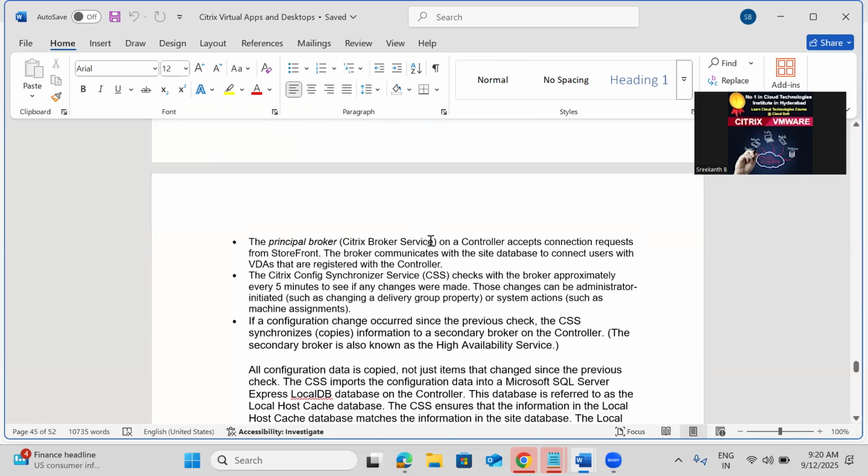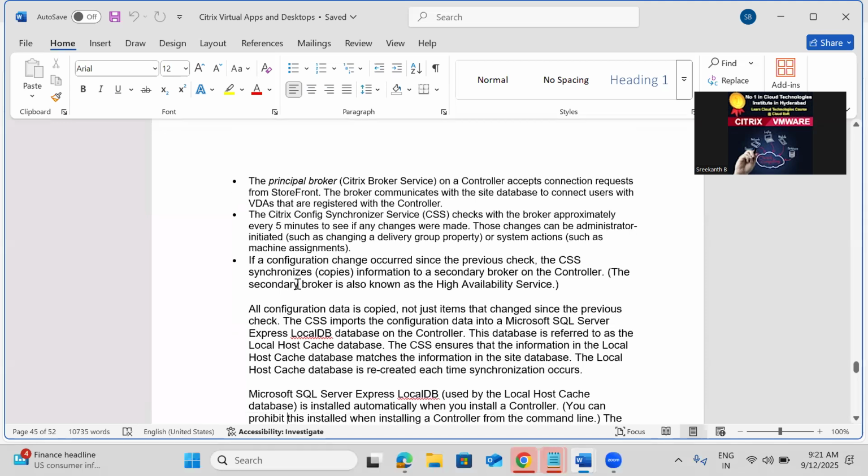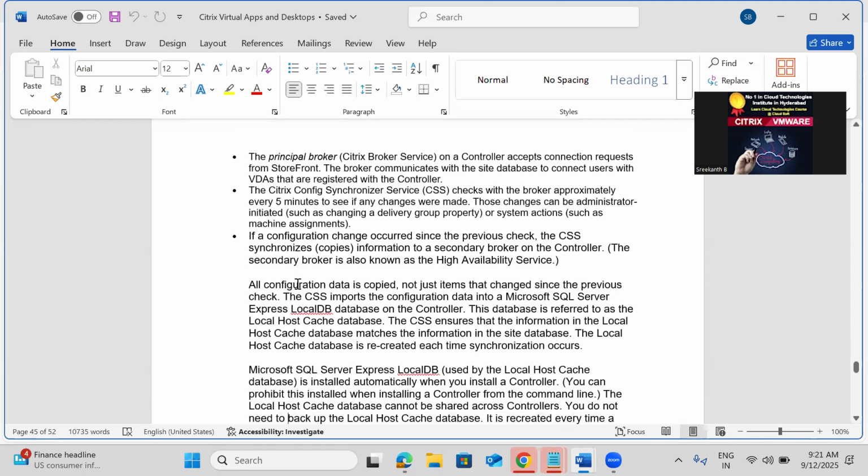The Citrix broker service on the controller accepts the connections, and the broker communicates with the site database. Then the Citrix configuration service, I think this would be the 2 minutes, updates if those changes have been performed. If a configuration change occurs, it synchronizes that copy.